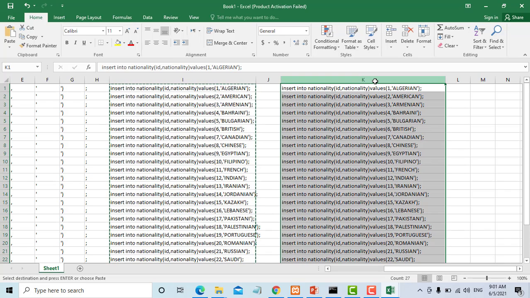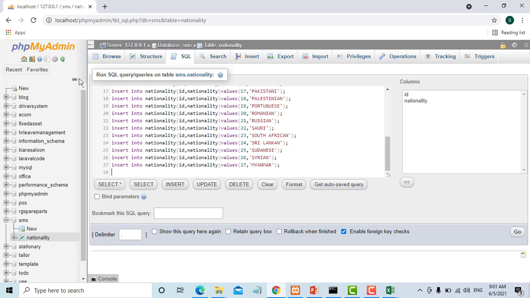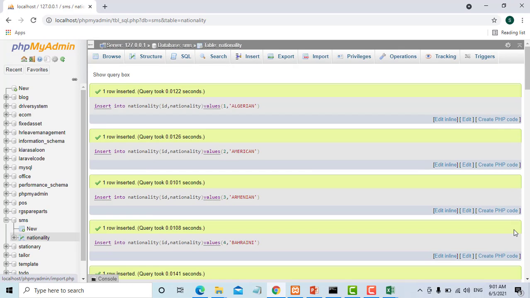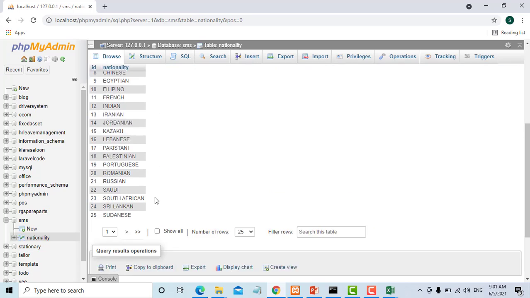Now copy all of them, go to SQL, paste here, press go. So now open your nationality table, all the rows are inserted.